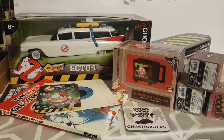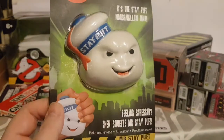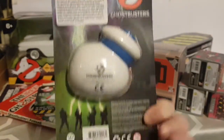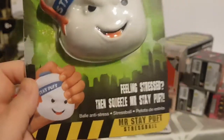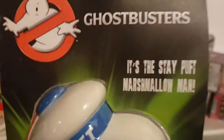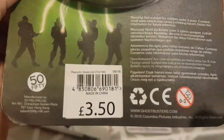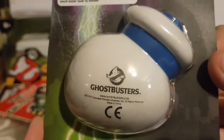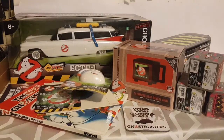The next thing is something I've been eyeing up for years. I used to work in a call center and was going to buy one just to keep myself sane, because anyone who's worked in a call center knows you get stressed. This is a Stay Puft Marshmallow Man stress ball — you just give him a good squeeze. It's the same packaging as the keyring, so they were released around the same time. These were released around 2016, around the time of the remake coming out. This will probably stay sealed, but I might buy a second one to open and squeeze when I'm stressed during editing.